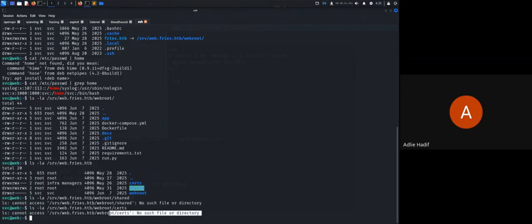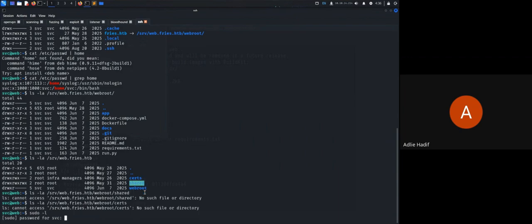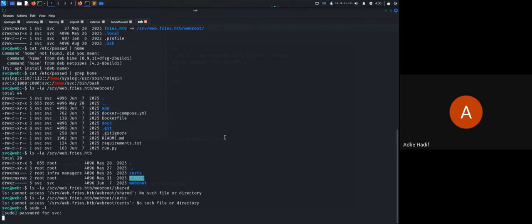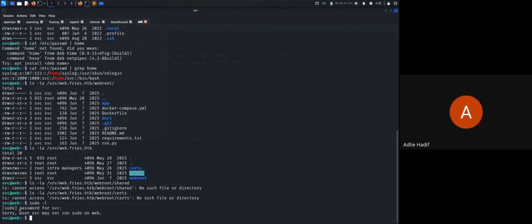Okay, so search also we can't access because only root, and the group ID that can access is infra-villages. Okay, so what else can we do? We can try to check if we can do privilege escalation. Okay, we can't.